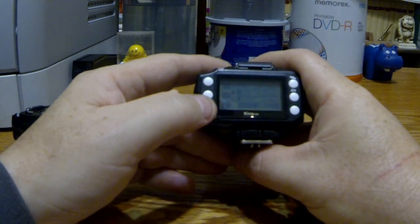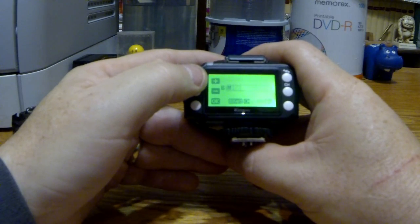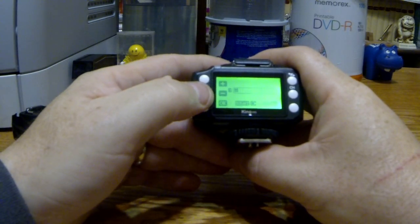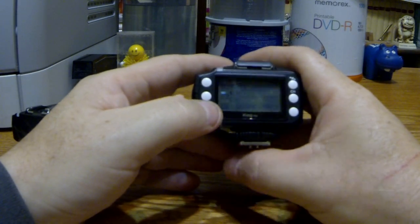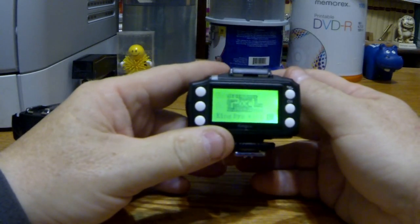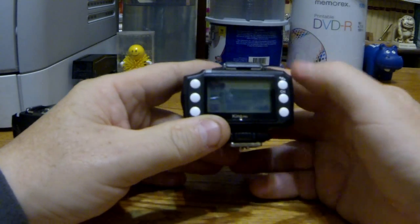So you can see I've got A at TTL, and I've got B and C both on manual. So if I hit B, I can change the power on it — and that takes all the way to 1:1, and you can see it'll go down to 1/128th power. So just keep pressing this little button — right there's 1/128th power on that one. Pretty much all the features that you would need. When I shut this off and turn it back on, it does retain its settings. A is TTL, B is manual at 1/128th, and C is at 1/32nd manual — and 24, 24, and 35 on the zoom for those.